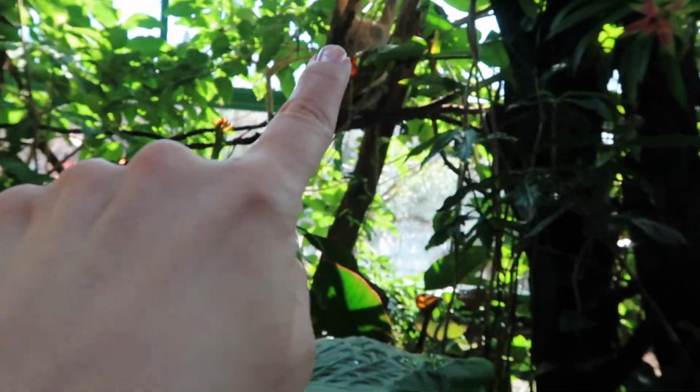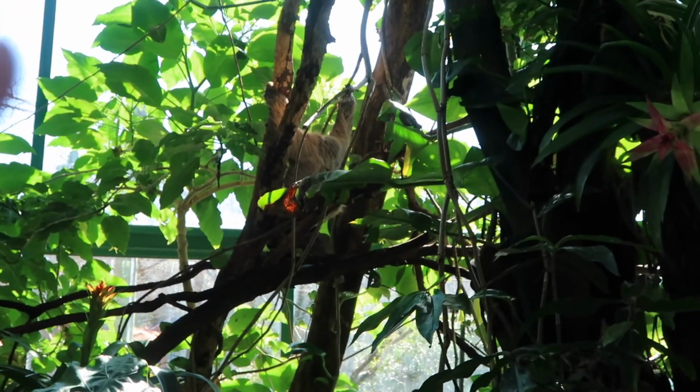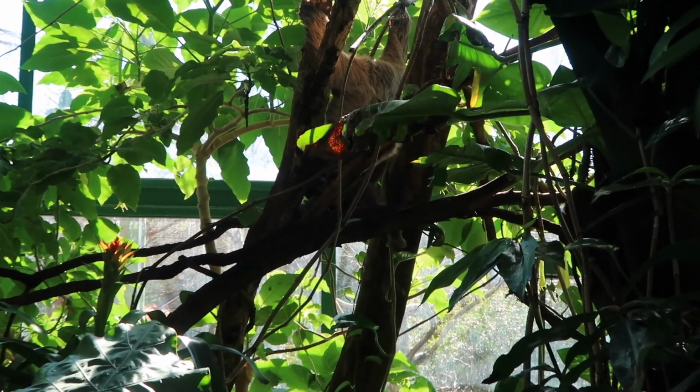I just spotted the sloth. When I walked in, I still had my sunglasses on, and I realized I've been vlogging this whole time with my sunglasses on, but they fogged up really bad, so I pulled these out, and those fogged up, and they finally got clear, and I was just about to walk out when I saw the sloth, so I'm going to show him to you. I think he's got his head turned around the other way, but he's in this tree right there, so I'm going to zoom in. Okay, I think those are his back feet up here, and his head is down that way, and he's eating.